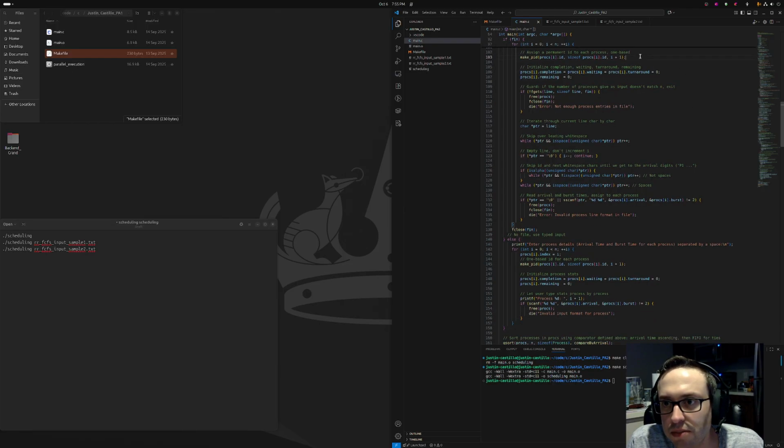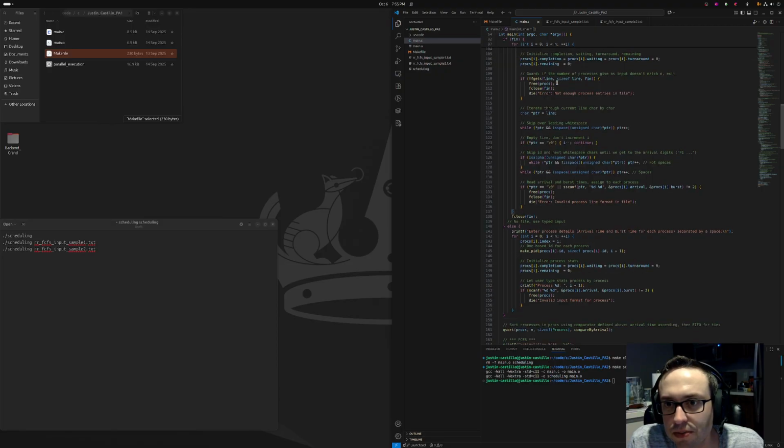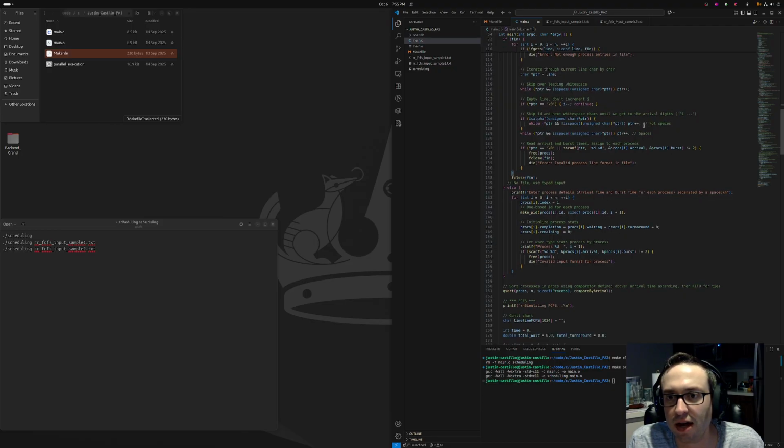We make a process ID that's one based for each process, that's unique for each process. Initialize all of the fields in the struct, and then this is what actually gets each line, and we enclose that inside of a guard in case the number of lines doesn't match n at the top.